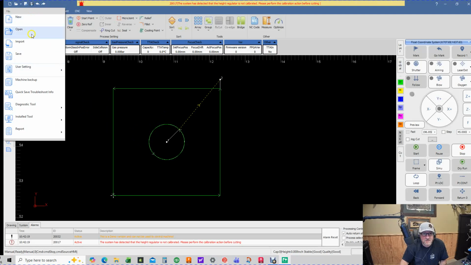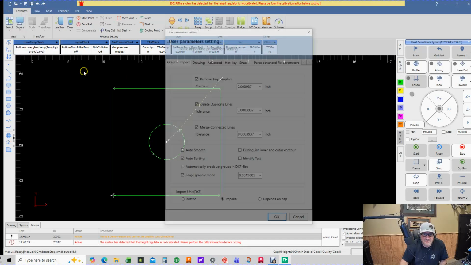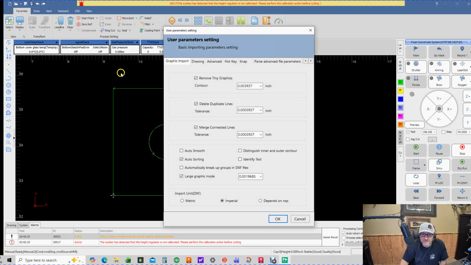All this kind of stuff is self-explanatory, like the user parameters. We dabbled at that a little bit earlier. A lot of this stuff you wouldn't want to change.